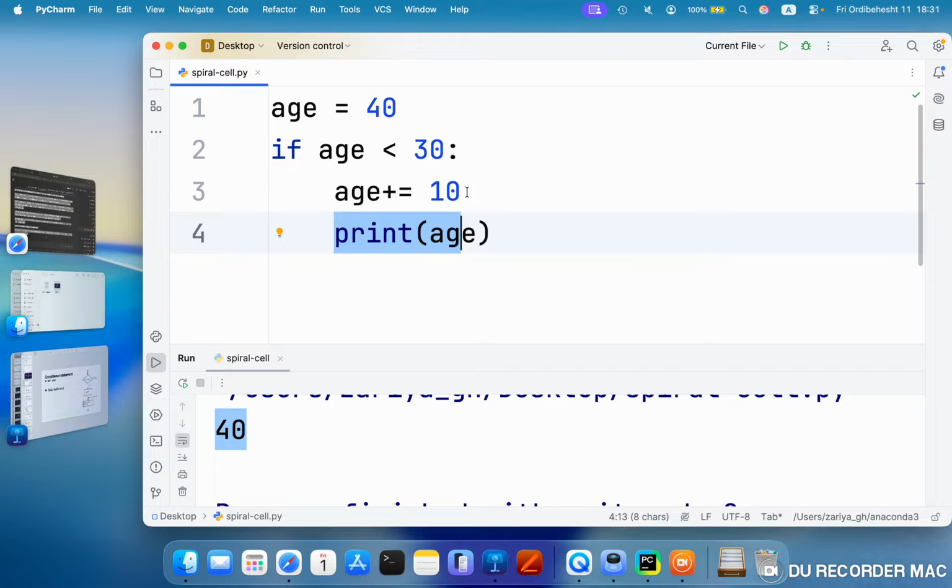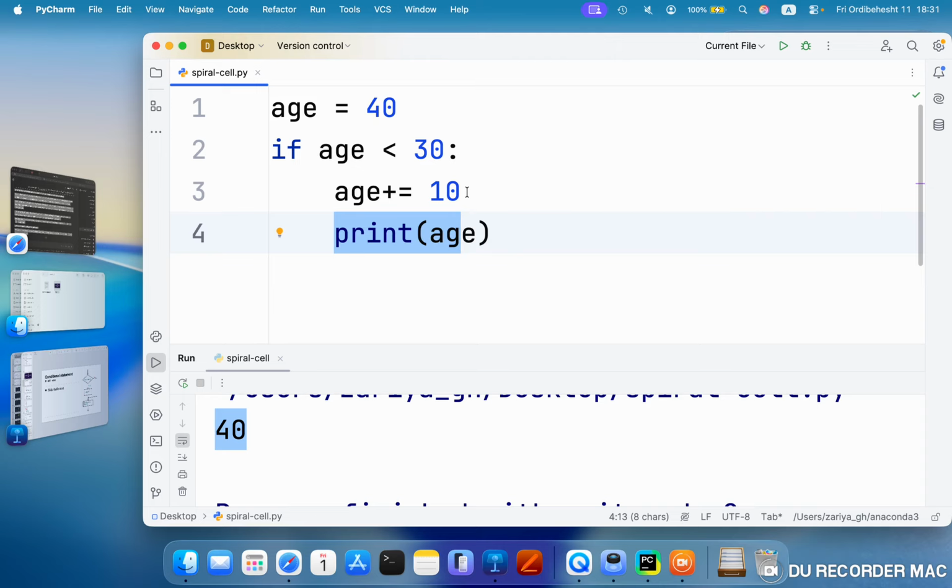So after writing an if statement, if we don't provide any instruction inside its block, Python will give us a syntax error or an indentation error. Every block must have at least one statement inside.